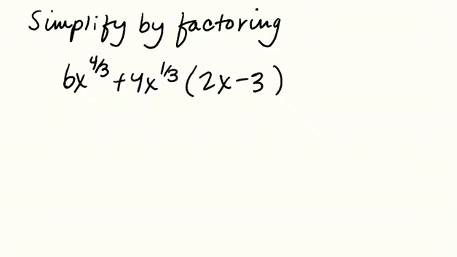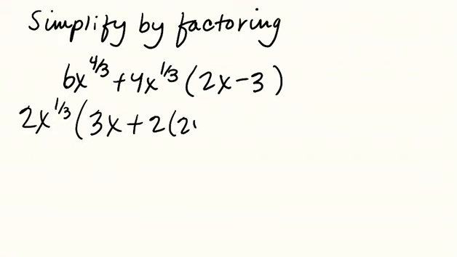Over here, I'm going to factor out the x to the 1/3, because I can see with the 4/3 it's going to leave me with 1 power of x, which is maybe something I could potentially work with. It looks like I can also take a 2x to the 1/3. I'm left with 3x to the 3/3, because I take 4/3 minus 1/3, plus 2 times 2x minus 3. I lost the 1/3 power, I had no power left.